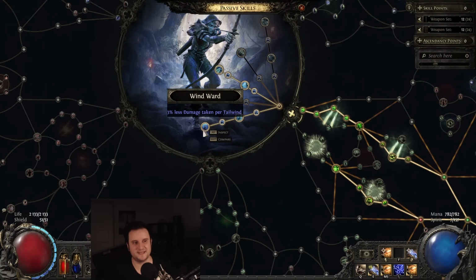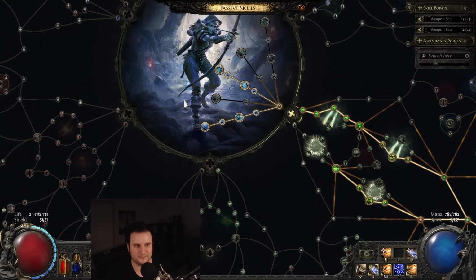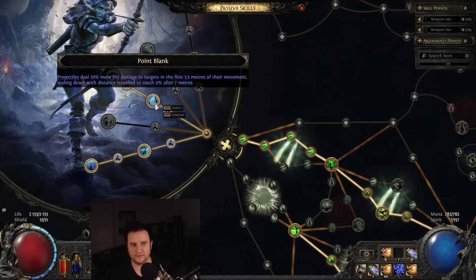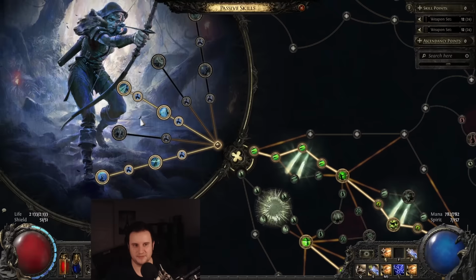Wind Ward, 3% less damage taken per Tailwind. That is a whopping 30% less damage taken with full uptime. You still most likely want to take this last unless you're really having trouble with defenses or something. But I would really take Point Blank second, Point Blank. You can also go Far Shot if you want to. My kind of playstyle, this just fits perfectly. Yeah, if you're in the enemy's face, you're going to do a lot of damage. The further away you are, the less damage.